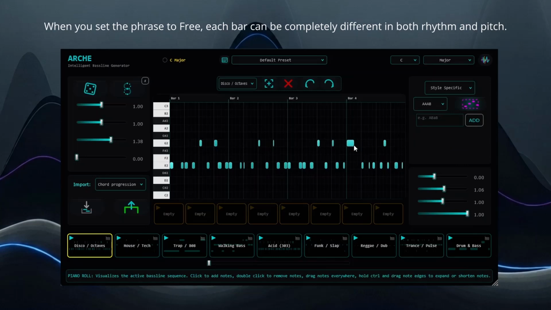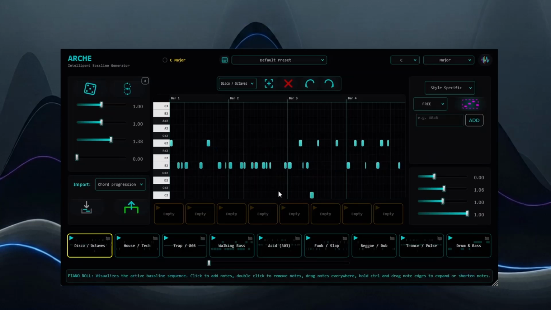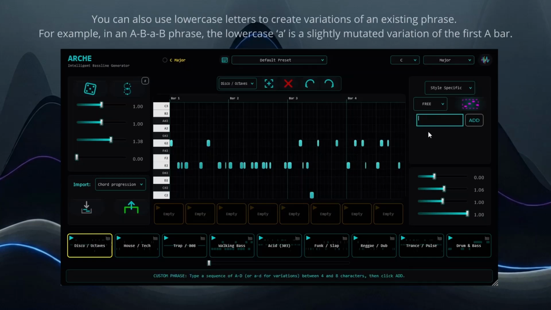When you set the phrase to free, each bar can be completely different in both rhythm and pitch. You can also use lowercase letters to create variations of an existing phrase. For example, in an AB-AB phrase, the lowercase a is a slightly mutated variation of the first A bar.